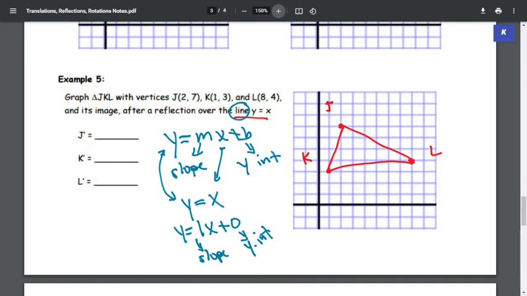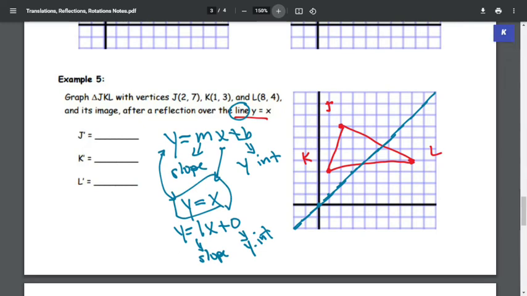So when I look at this or plot this in, I'm starting here at 0, so it's going to be right here at the origin. Slope is 1, so it's 1 over 1. So it's going to be there, and then there, and then there. As you'll see, I'm going to try and get this as best we can. But this line right here is going to basically be a diagonal line that goes all the way across. And so instead of having a vertical and horizontal line like we saw in the problem before, this time it's going to be a diagonal line, which is what y equals x is.